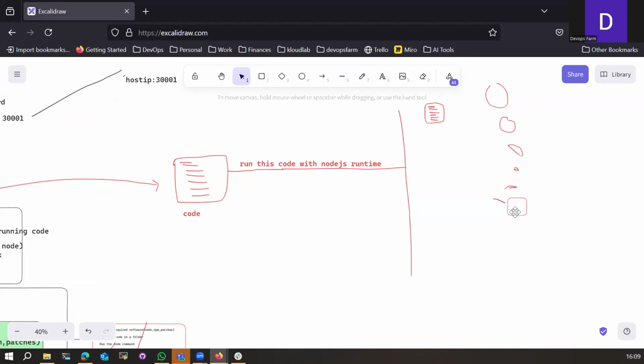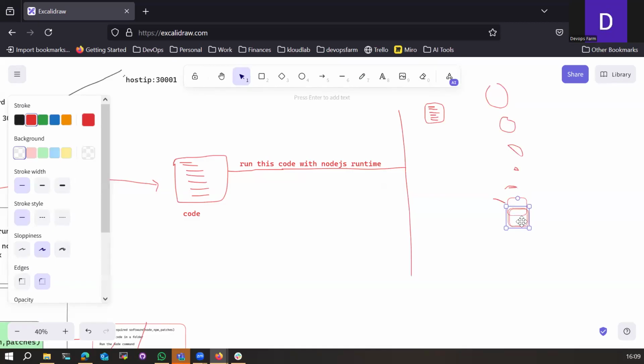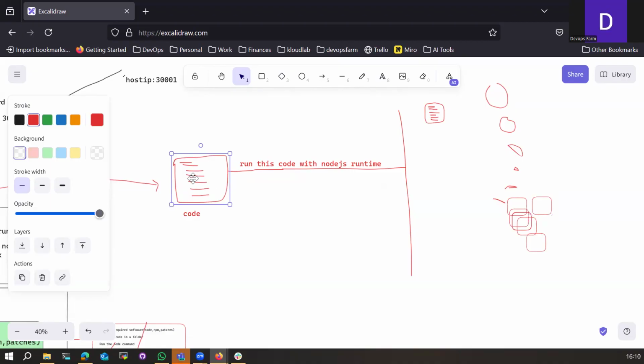AWS has its own fleet of servers that it uses for its internal infrastructure. These servers are idle most of the time, so they decided to go with a serverless architecture. In a serverless architecture, you provide only code to AWS, and AWS will run this code in some location which is hidden to you, maybe this server, and it returns the output to you.